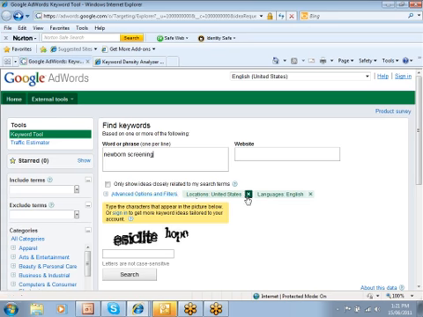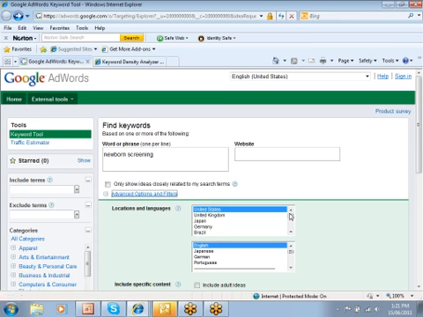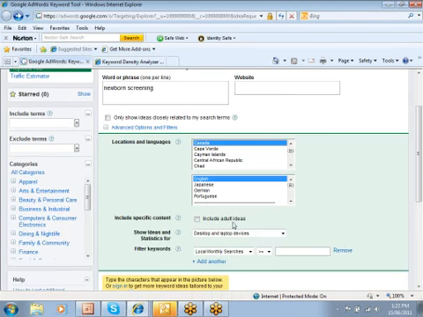Right now it's come up as preset to look at the United States, but because this organization is located in Canada, we're going to switch it so that we're just looking at Canadian information. And we want English, so that's good. We don't want adult ideas. We want to look at desktop and laptop devices, and we're going to look at what's happening on a monthly basis.